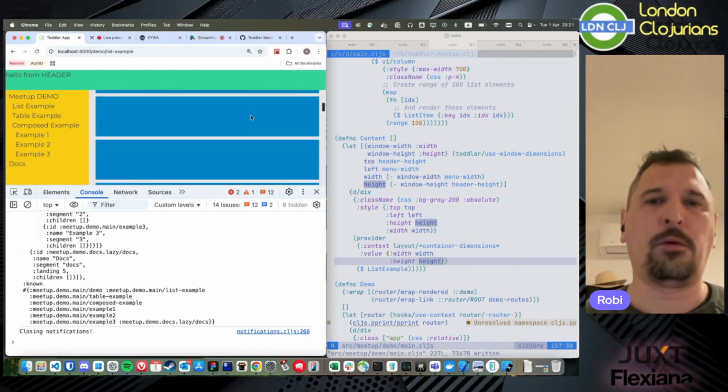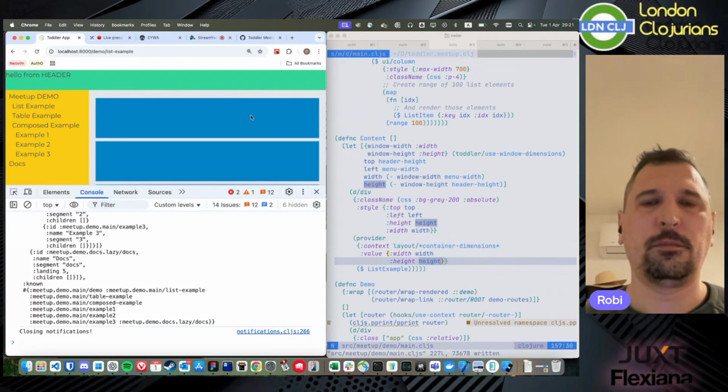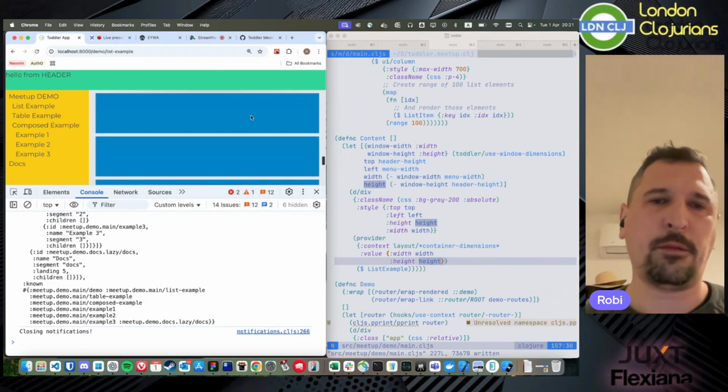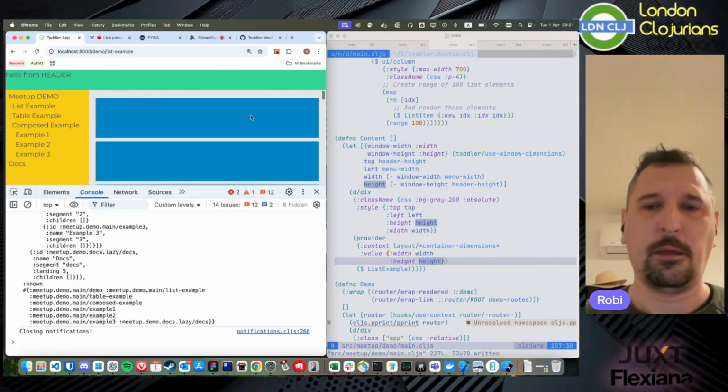And now we have a scroll. So we can see that there are 100 list items.